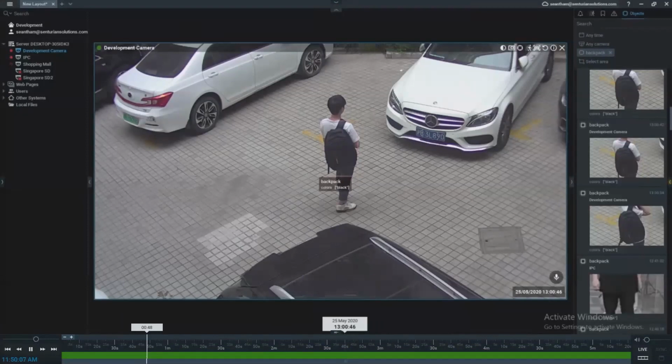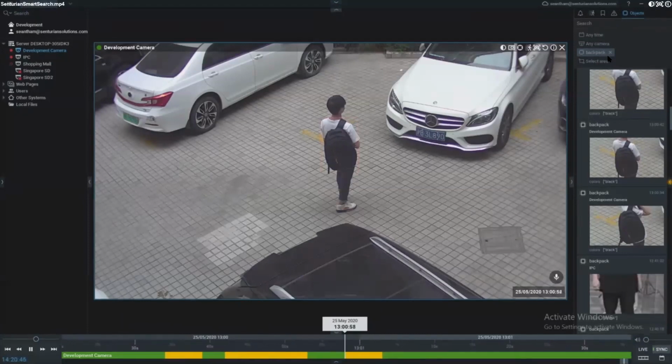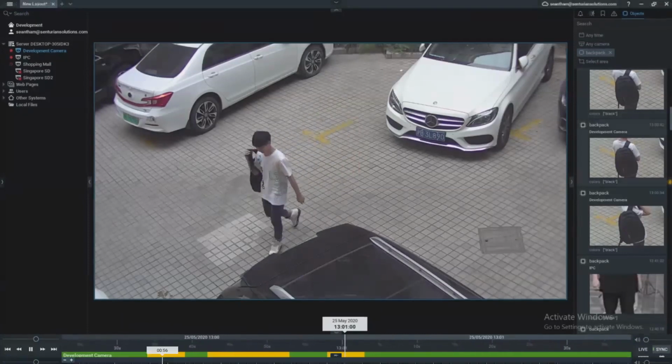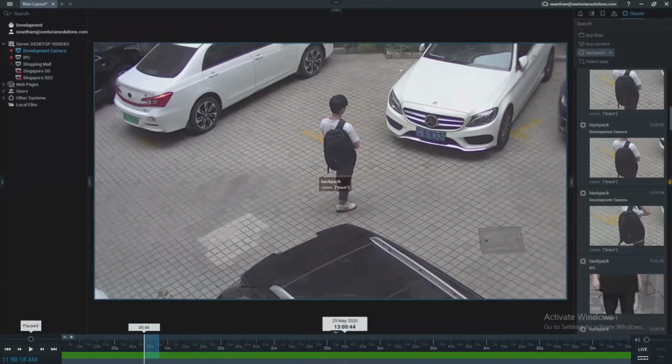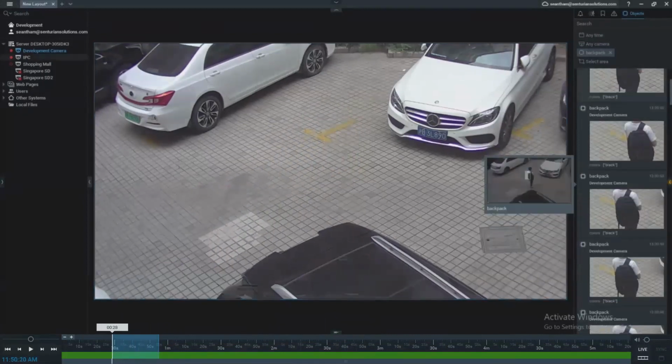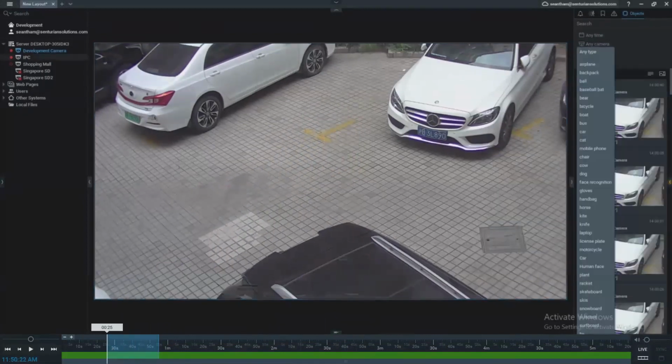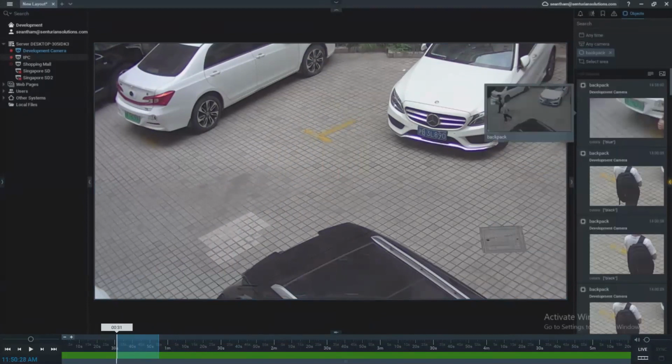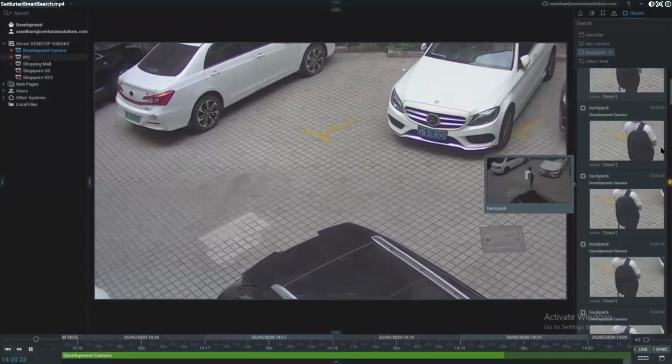It's an object search. We have a small search on our own, right? And we have a partner doing object detection. So basically, you can do something like this. Let me show you. Okay, you can search what kind of object you want to search, right? And if you choose backpack, we show you all the backpacks here.